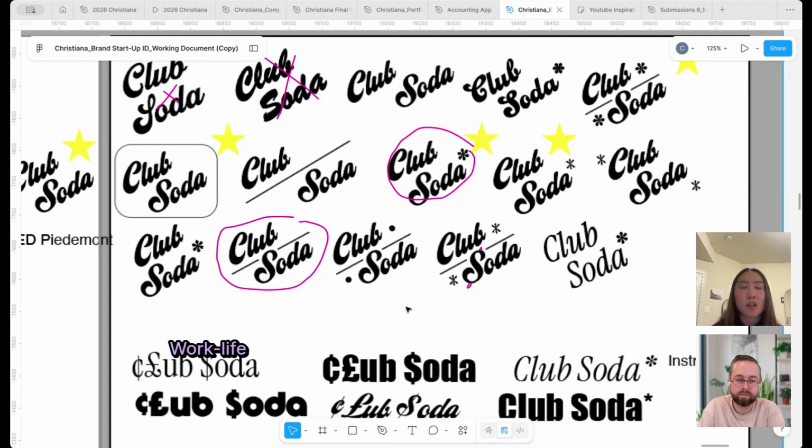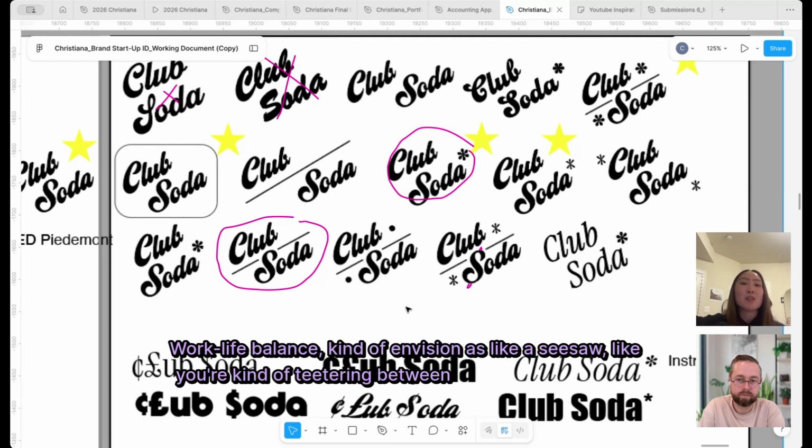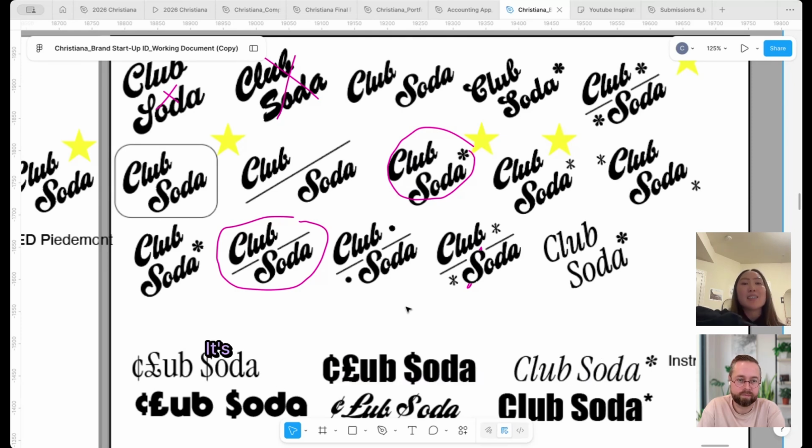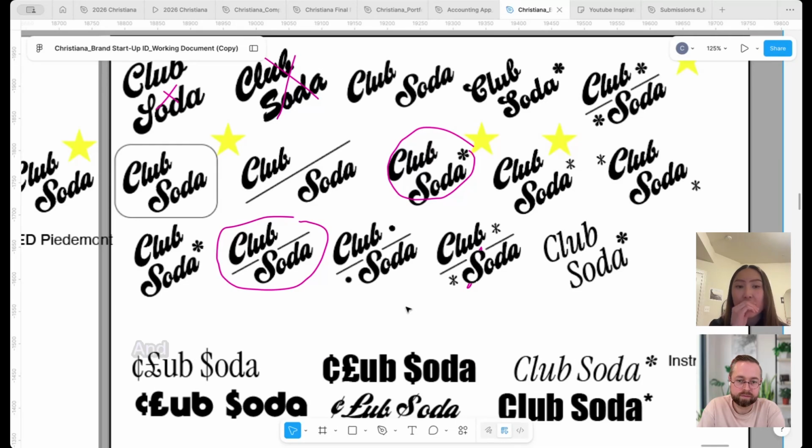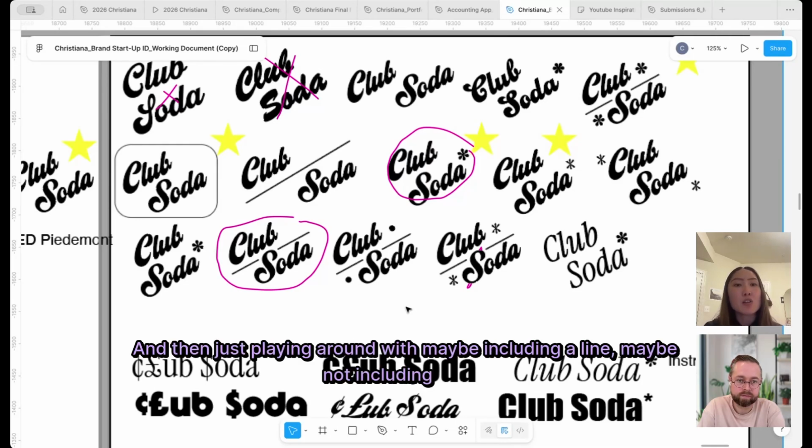And work-life balance I kind of envision as a seesaw, like you're teetering between work and life, and it's never really level at all times in your life. And so that's where that slant came in for the logo. And then just playing around with maybe including a line, maybe not including a line.